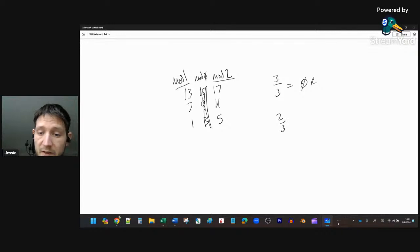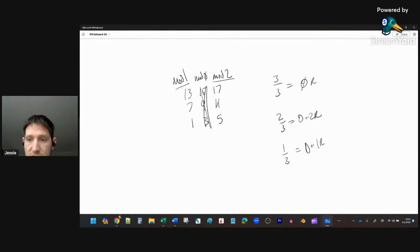If you take 2 and divide it by 3, you have 0.6667, which another way to represent that is 0 with a remainder of 2. And if you do 1 over 3, it is 0 plus a remainder of 1. And again, I'm not a mathematician, so I don't know how to formally write this, but I'm hoping that you get the point, even if you're Joe Schmo in the street who's never done math. Let me just do one more and make it clear.